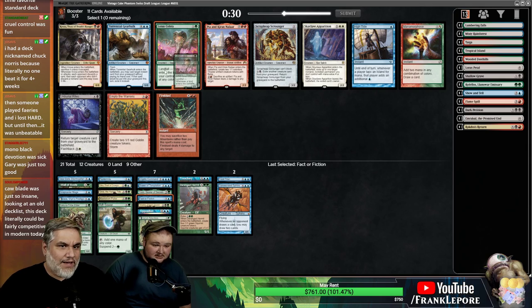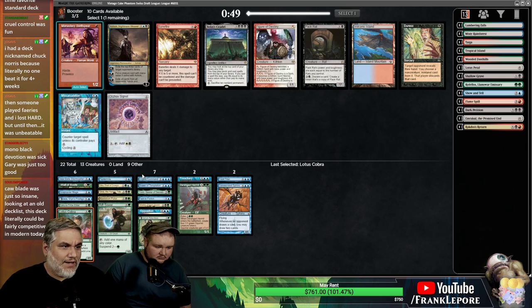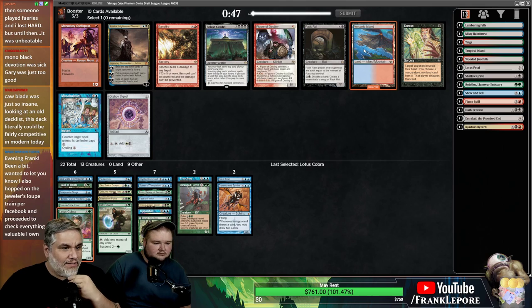Let's take Lotus Cobra because we have at least 2 fetches right now. Oh, Volcanic Island? But we're not that color. We're this color.